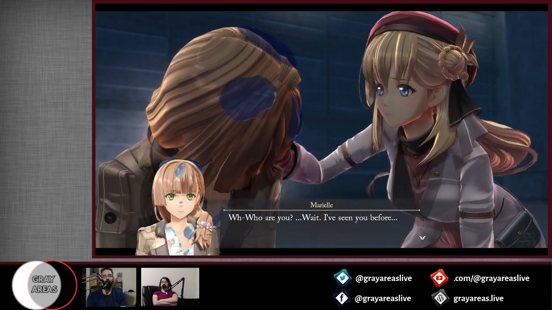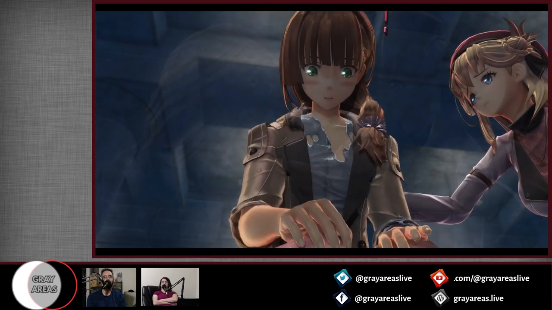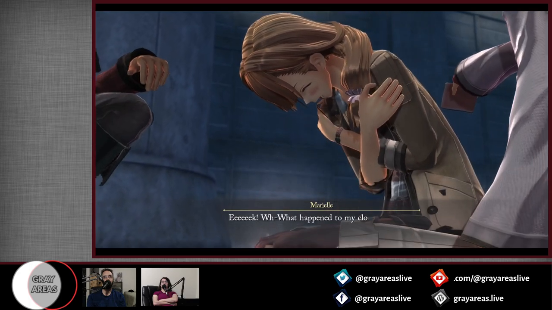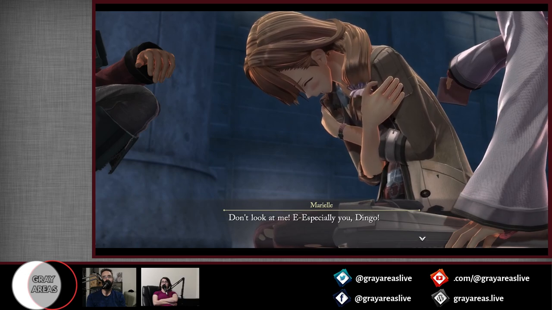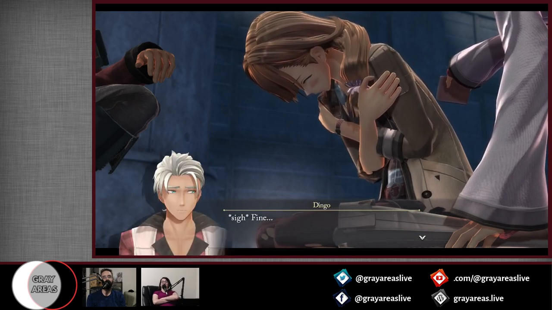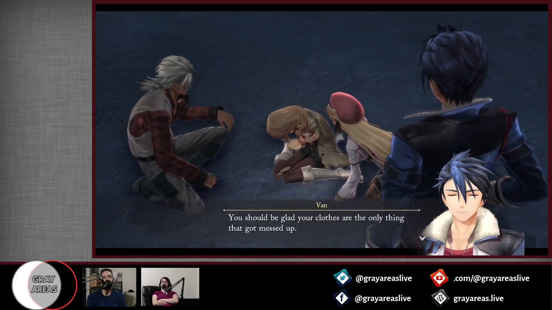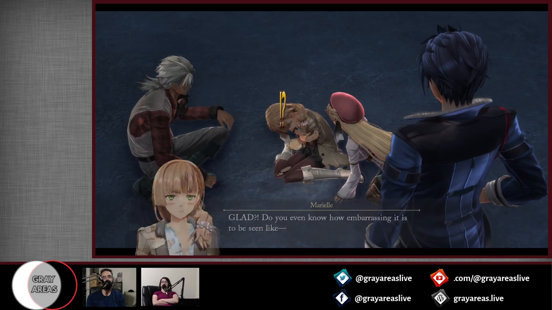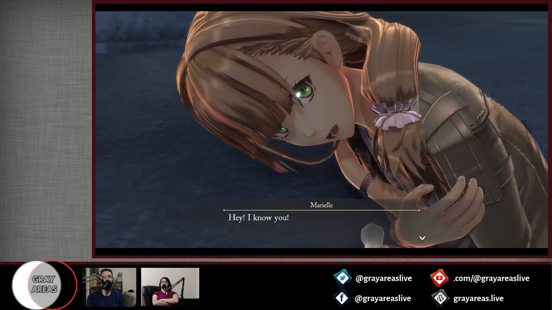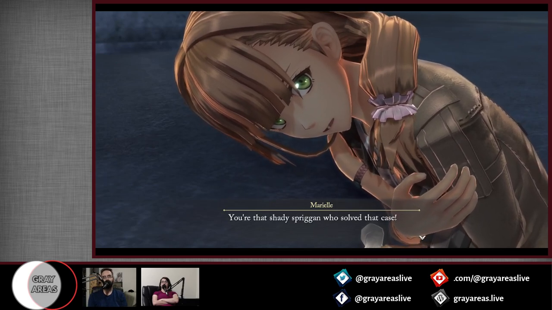Who are you? Wait, I've seen you before. What happened to my clothes? Don't look at me! Especially you, Dingo! Don't look at me! I'm hideous! Know how embarrassing it is to be seen like, hey, I know you. No. You're that shady Spriggan who solved that case.